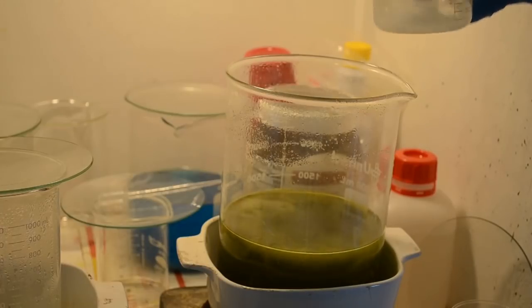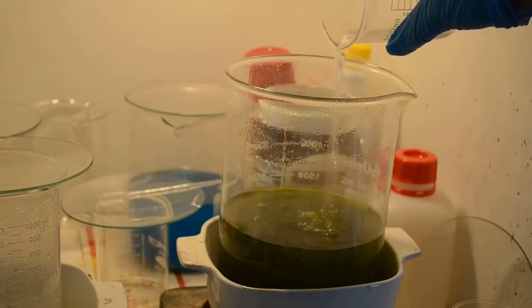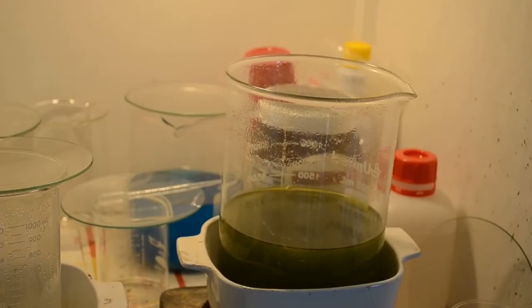So hopefully, if I let this cool down and I dilute it, any silver in solution should hopefully drop out as both silver chloride and silver sulfate. And then we should get a fairly nice clean gold drop the second time around here.